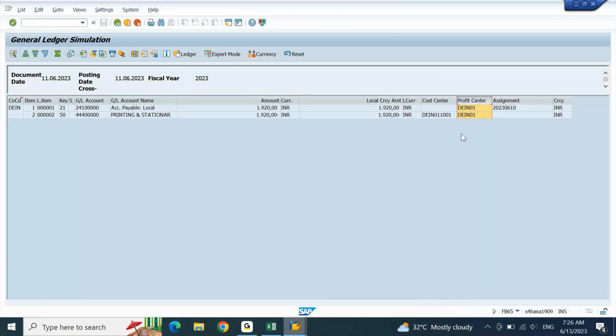It is not that whatever the document type you use or whatever the GL account number you use, splitting will work. It is wrong. It depends on the logic. You need to understand based on what key combinations the system is performing splitting. Sometimes if you change the document type from KR or KG to SA or any other thing, system may not be bringing profit center here. If you use different document types, it will not work because the document type does not support this vendor invoice splitting.